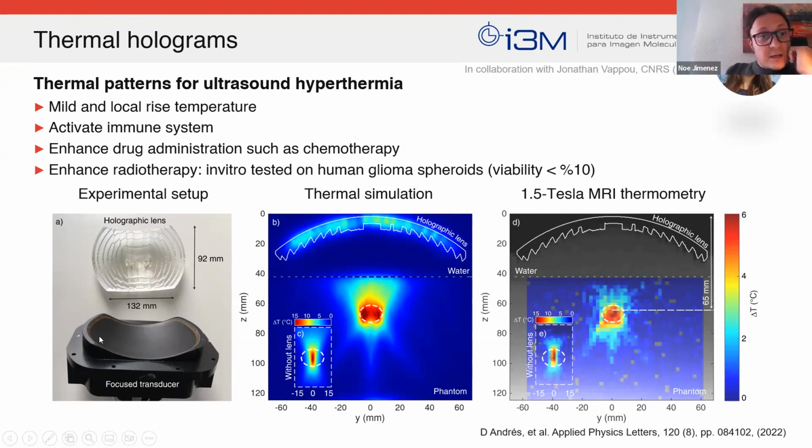This transducer is already focused. This is the focal here in the inset. You can see how the temperature rises in the simulation and here in the measurements of the transducer without any lens. So you have a focal spot. And our goal was to adapt this target to some given spheroid. And we tested that. And in fact, the simulations and measurements were quite similar.